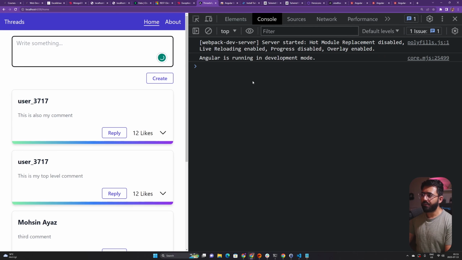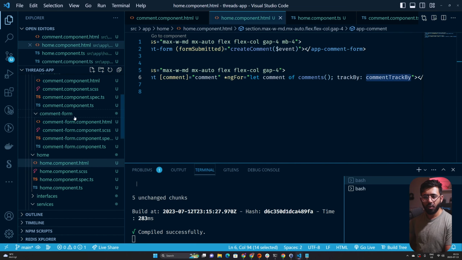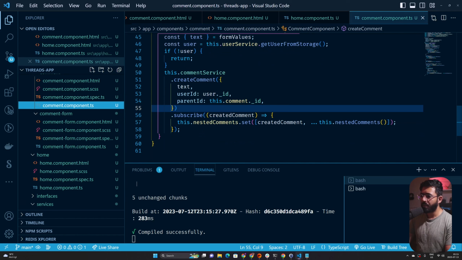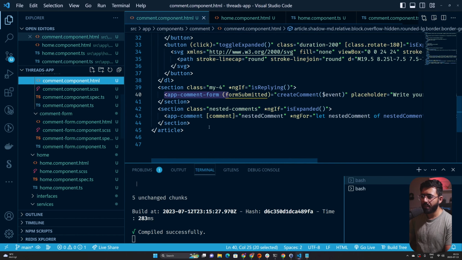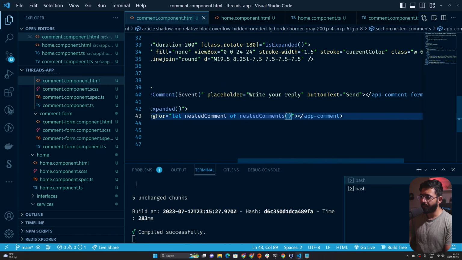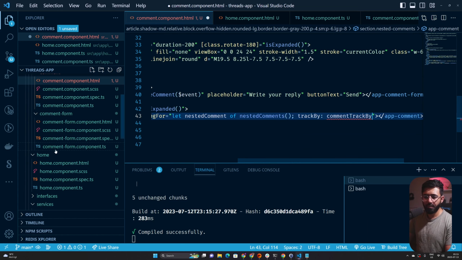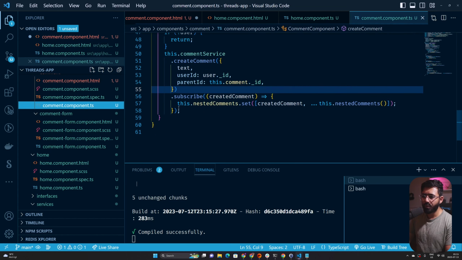Cool. So now that we have the track by working, we should also have the same thing in the comments component as well. So in here, I'm gonna go and do this guy. We have here, so there we should have track by, comment track by, and then we create that component right here.